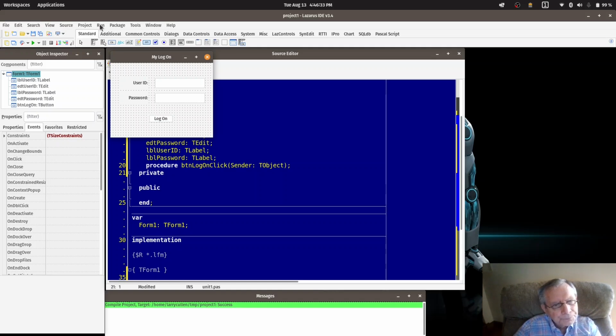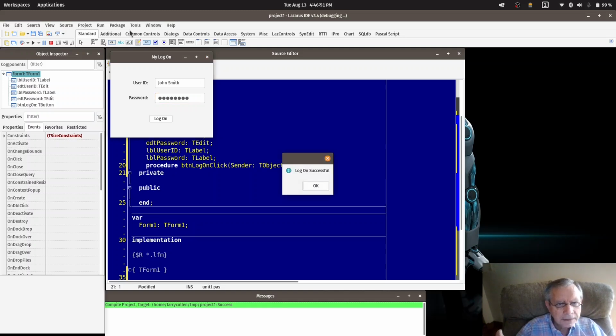I wished I could get rid of this cough. All right. And we'll just do John Smith. Password. Now if I hit tab or enter, tab, I tabbed out of it, that was exiting it, log on successful. Or I could be in the box and click log on successful. In the box and hit enter, nothing happened. You have to tab out of it, okay?